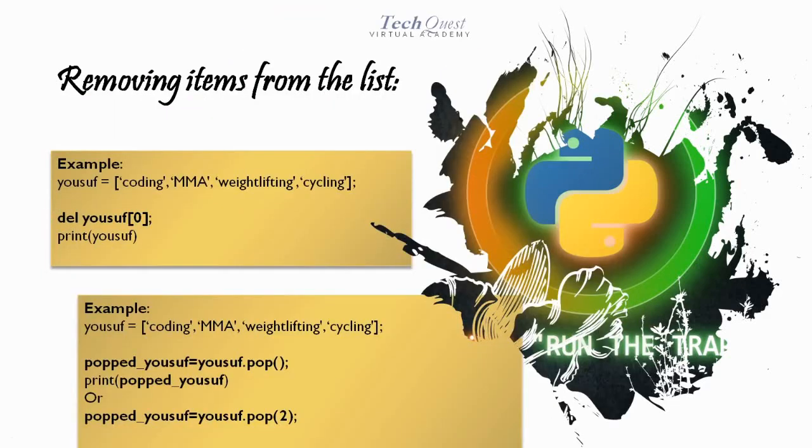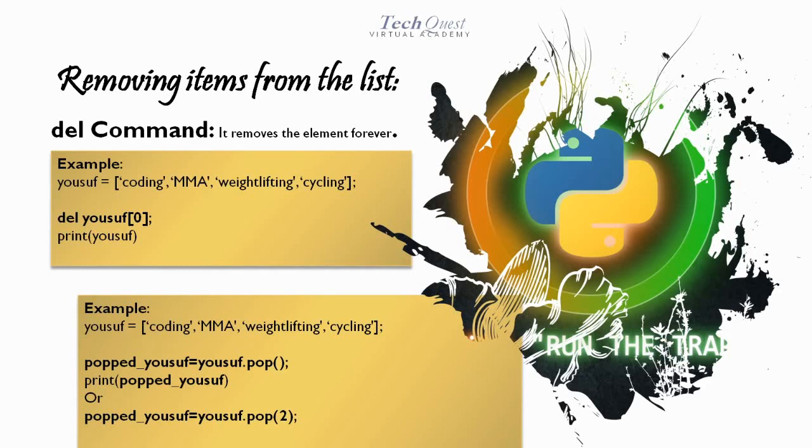Okay, you can also remove items from the list. First is using the del command, but the del command has some disadvantage. Removing any element by using the del command is very easy. Just use the del keyword with the variable name in which you stored the list and mention the index value, at which index you want to remove the element. But after using the del keyword, you will not have access to recover that deleted element. You cannot use that deleted element.